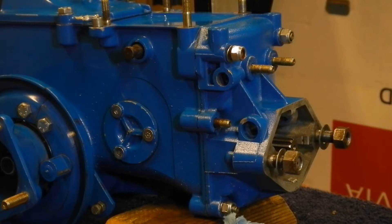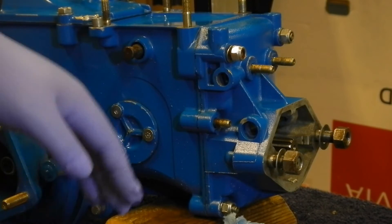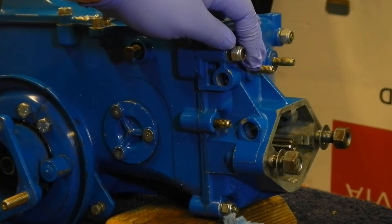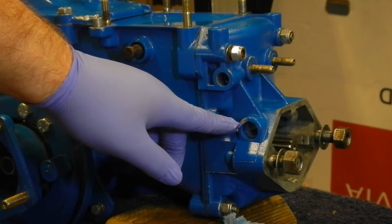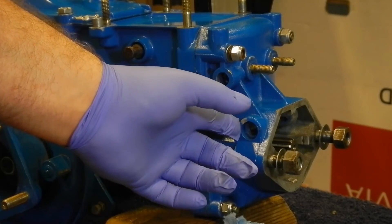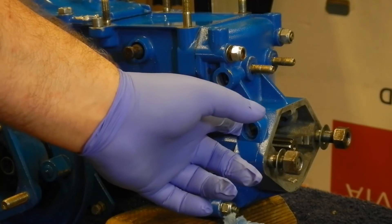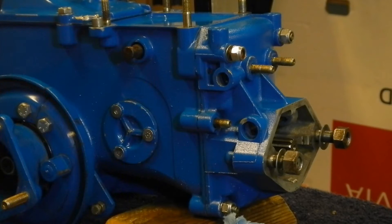Well, here's a big setback — don't make this mistake. I've got it assembled to this point and realized I didn't have all my nuts on the cover yet, and then discovered that this one in the middle on this side doesn't have enough room for the nut to go on when the cover's on. That nut has to get started before the cover's all the way on. So now I've got to do some disassembly and hope I can get things back together.